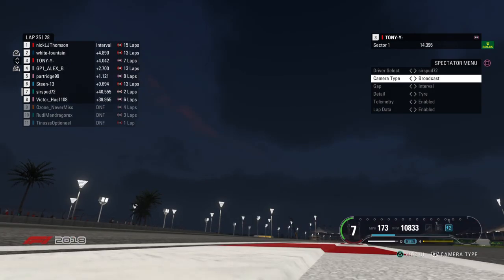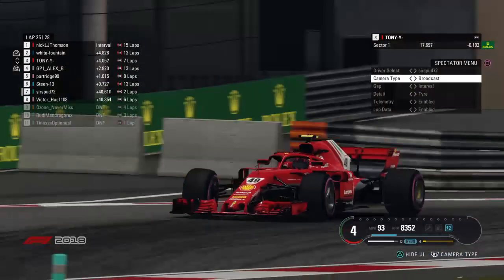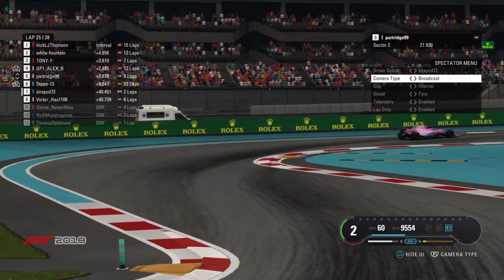So Partridge is now nearly a second behind GP1 Alex. Is GP1 Alex suffering on those 13-lap-old super soft tyres? Let's just check in with Partridge and see exactly what he's doing. Tony White, 3-second time penalty, multiple warnings.